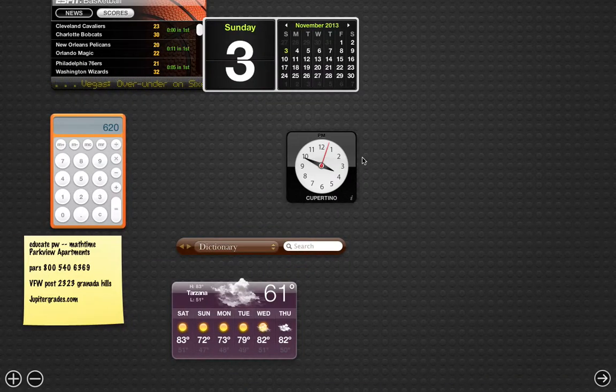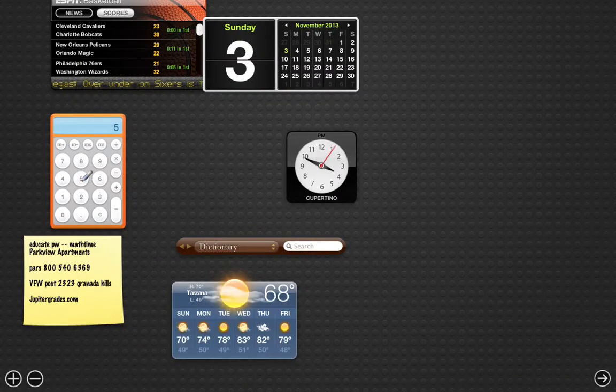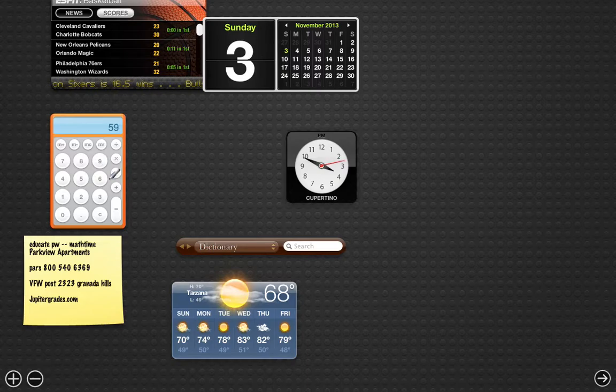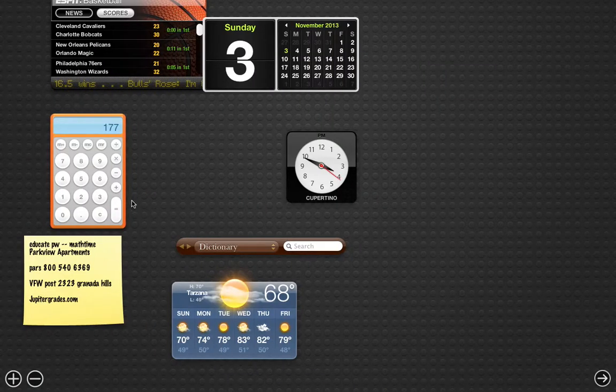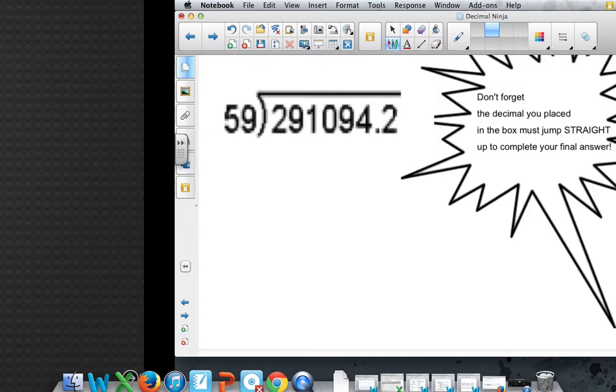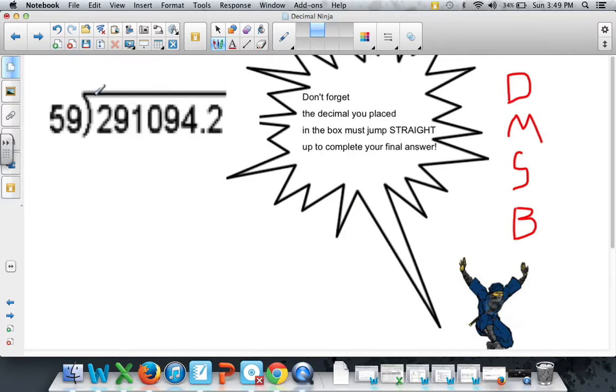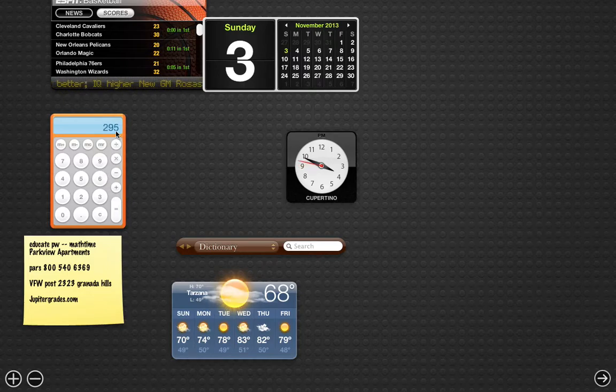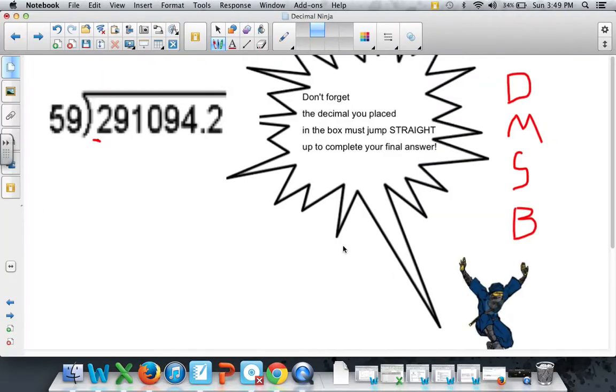Alright, 59 plus 59 plus 59 equals 177. That was three of them. Let's see here, I think we can fit some more in there. Let's do it again. Plus 59 equals 236. The answer might be four. But do you think I could fit one more 59? Remember, we want to get close to 291 but not over 291. Let's add one more 59 and see what happens: 295. Oh, too high! So only four. Only four. Okay, only four.